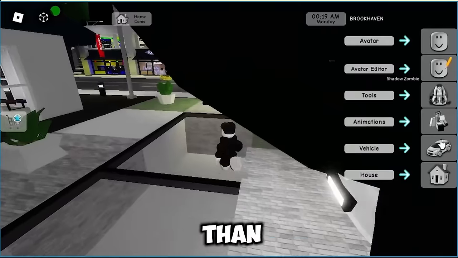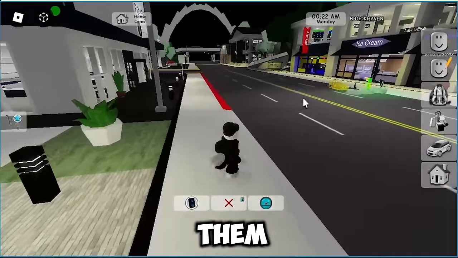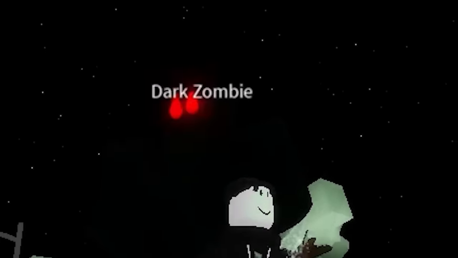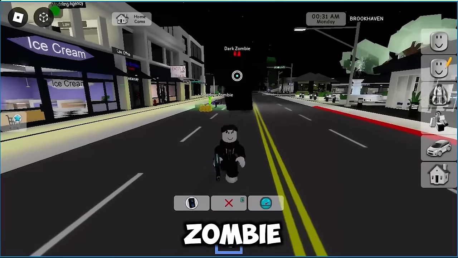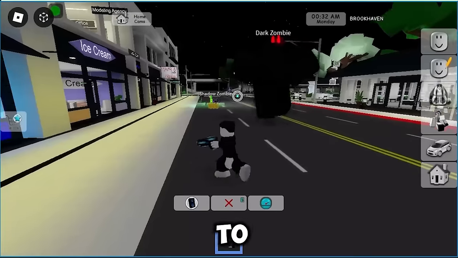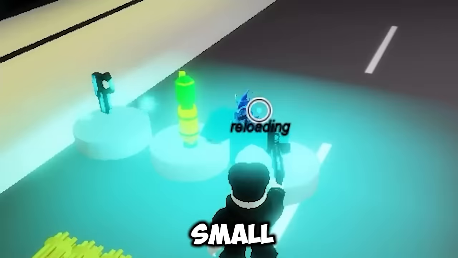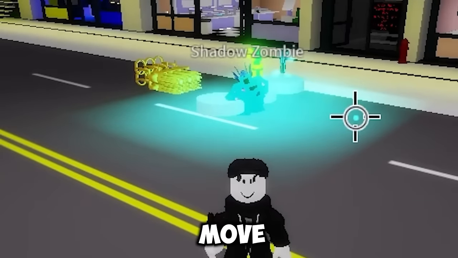Okay, guys, we're stronger than those stupid zombies, so we don't have to be afraid of them. So let's go to guns. Uh-oh. He's disappeared. I'm already by the gun, stupid zombie. Lol, he can't even catch up to me. By the way, there's a fast zombie running in here, only it's really small. Look at him, he can't move.